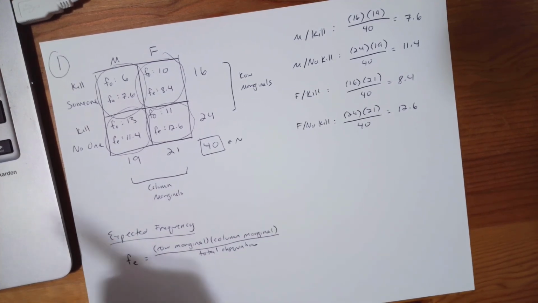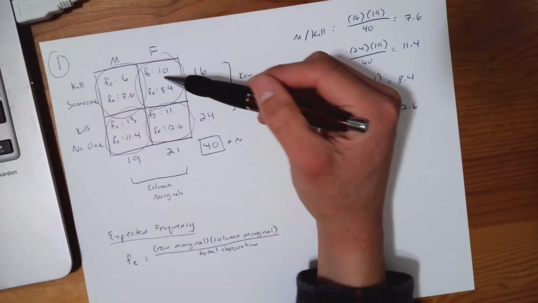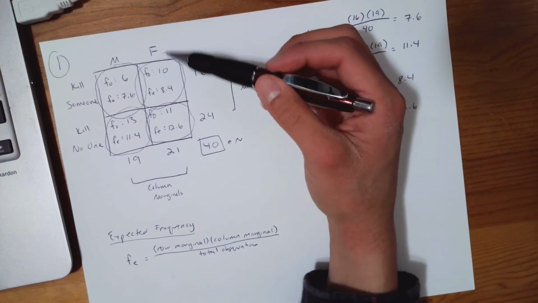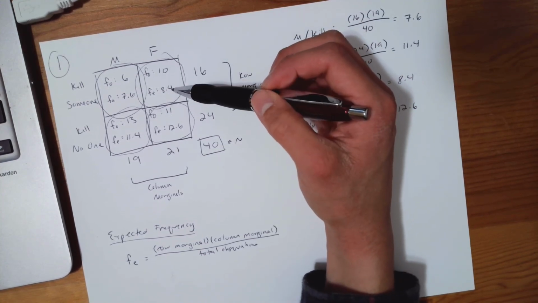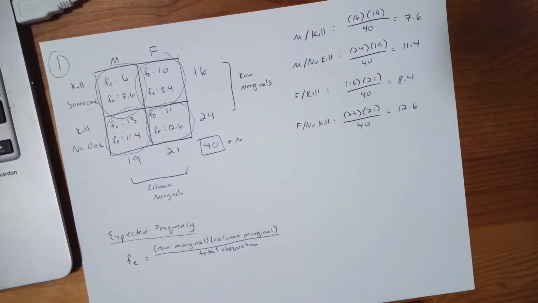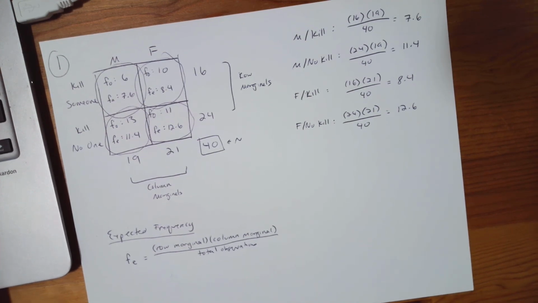So again, this hypothesis test that we're going to be doing is going to be all about the difference between our observed frequencies and our expected frequencies. And if we can conclude that our observed frequencies are different enough from our expected frequencies, we'll conclude that there's a relationship between these variables, because it's just too unlikely that we would have seen the observed frequencies that we did if there really was no relationship in the population. Alright, so I'm going to hop back to the slides there and now talk through the hypothesis test, now that we know what our expected frequencies are and we know what they mean.